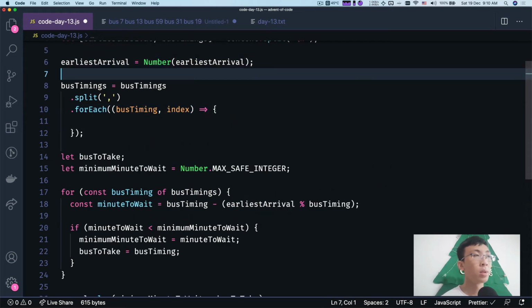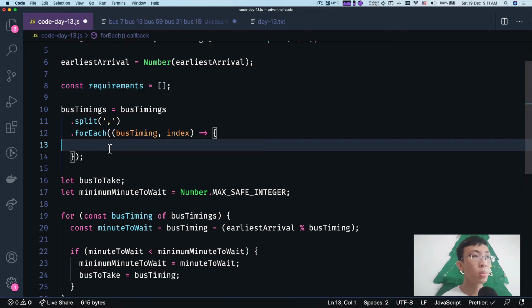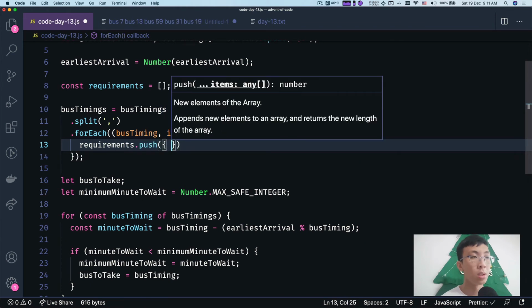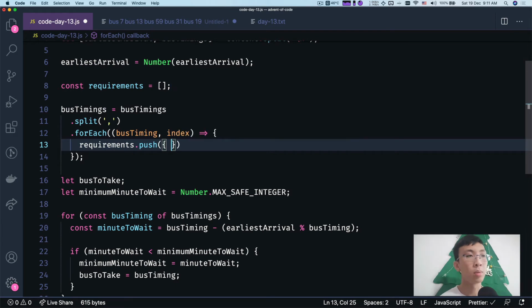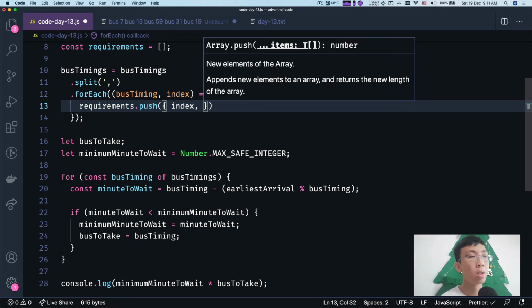And we're going to have requirements. Now push into these requirements. Push the index. Or how about we just call it index, and the index as well as the bus timing, right?